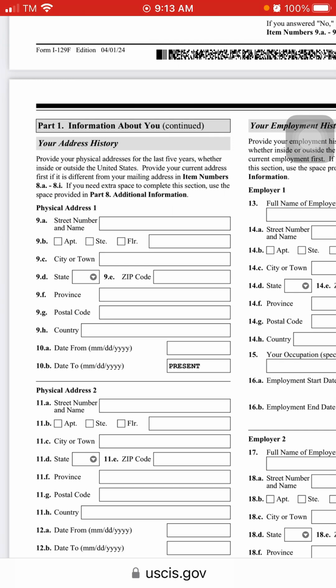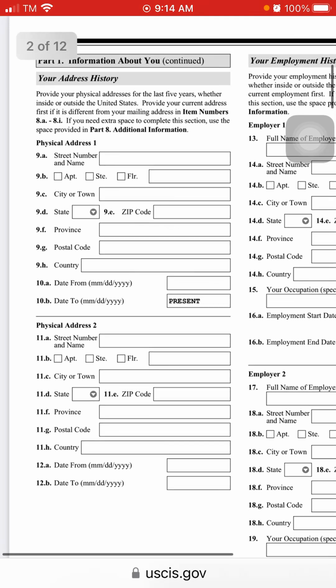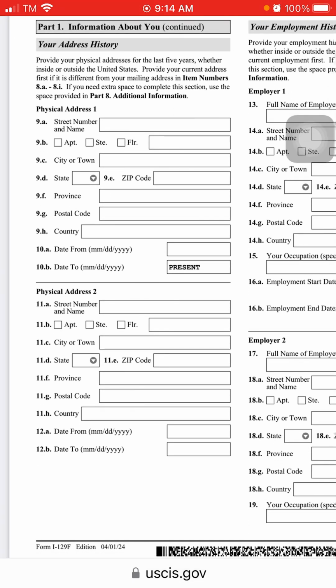And then from the time you reside in that area up to the present. Now, physical address 2. What is physical address 2? If there is another address prior to your current address. Example, for my fiance, he was in Arizona from January to July. So for his physical address, January to July 2023, we filled out the form in May 2024. So meaning before his current address, he was in Arizona. It's a different state. So we also include that.